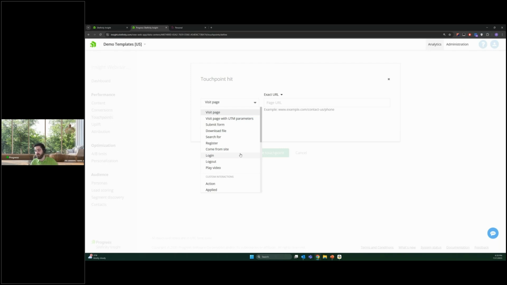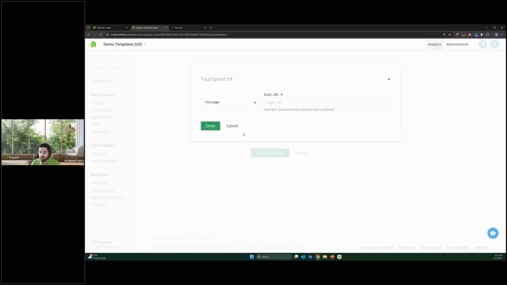However, as I mentioned in the very beginning, Insight is a customer data platform, which means that we are trying to unify data from multiple different sources. And this is where we can also record custom interactions, right? From our CRM, from our email campaign tool, from any other systems of record that we have for our audience, we can report these interactions as well. And this is a sneak peek for session 3. We're going to see some examples of how we can do that. But the idea is we can also combine data from multiple different sources. In our case, we're just getting started.